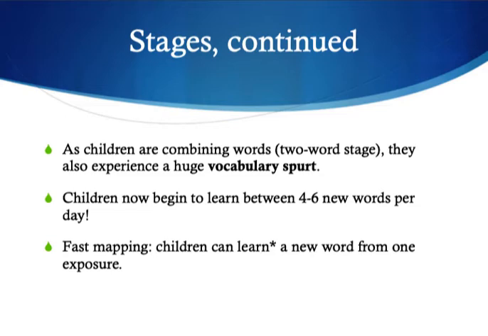And researchers think that one explanation for this is this idea of fast mapping. So the idea that children can learn a new word from only one exposure. Now, learn here has an asterisk because nobody thinks that they learn everything there is to know about the word from one exposure. So they don't construct a full lexical representation of the word, but they construct some representation that then is later filled in with more specific knowledge.